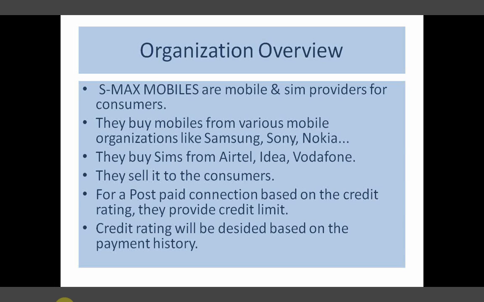There is one point that we are adding, which is a credit rating. For a postpaid connection, based on the credit rating, they provide a credit limit. The credit rating is decided based on the payment history. So this is about the organization. It should be pretty clear to you, or do you have any questions on this?